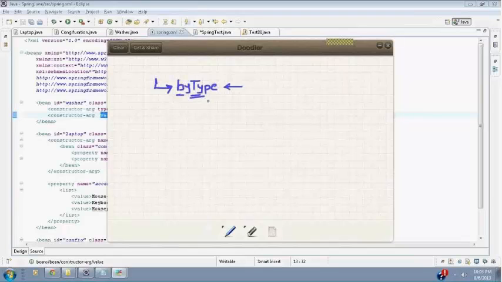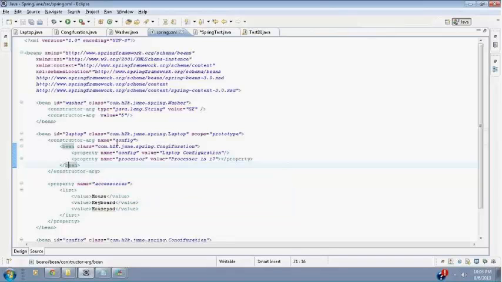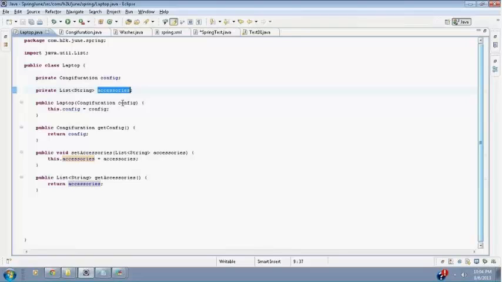Another is by name, which means wire the elements by their names. If you name it like config, then this will be wired to this element. So this is wiring by name.